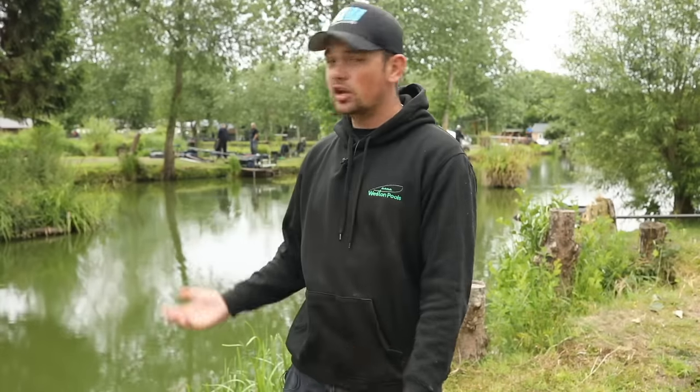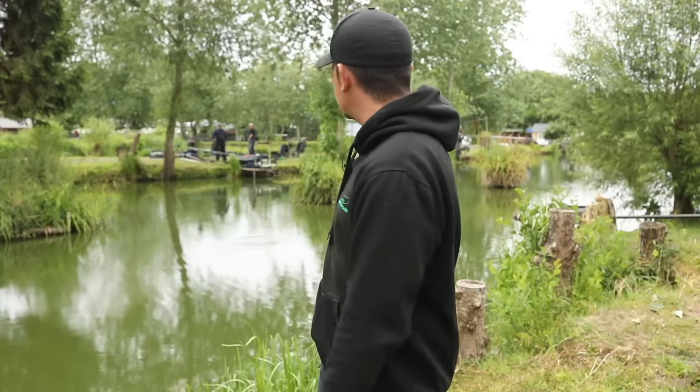So in terms of my fishing, I'm on 19 on Extension today. Looking at the peg, I've got plenty of room. It's down the windward end of the lake, so I do fancy it for some bites. Not really sure what sort of weight we're going to be fishing for today. Tunnel Barn could be fishing for a really big weight, or it might be a slightly harder day. It is a little bit cooler than it has been the last few weeks, so I'm not 100% sure.